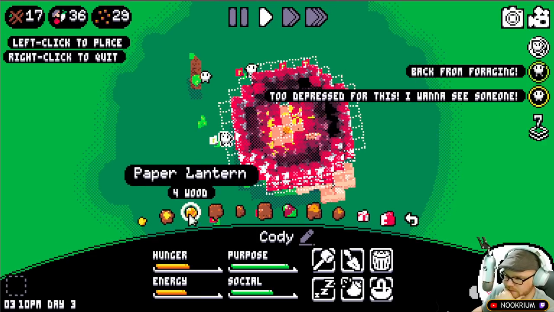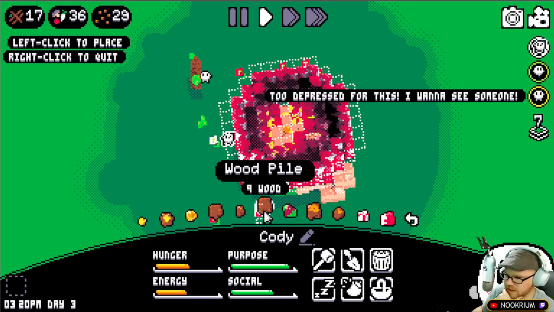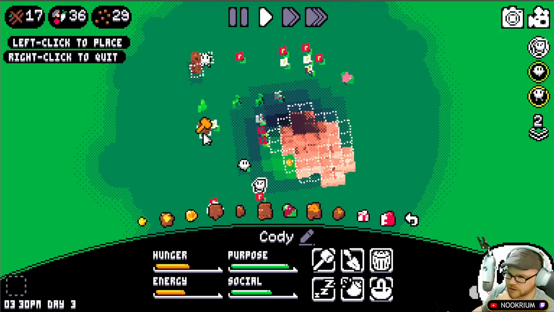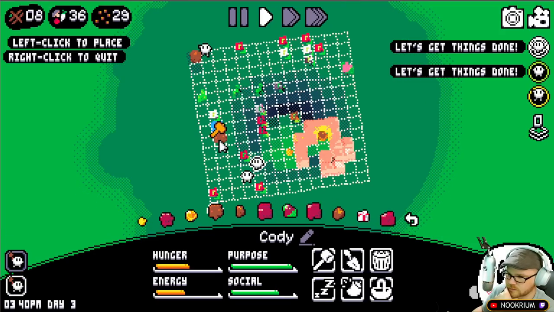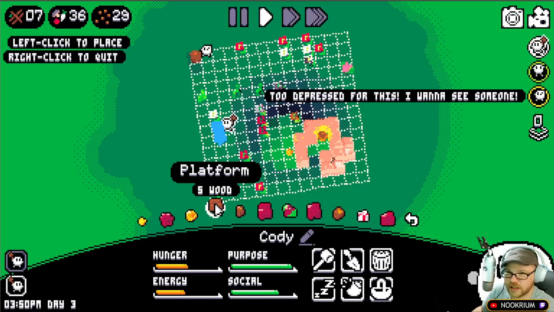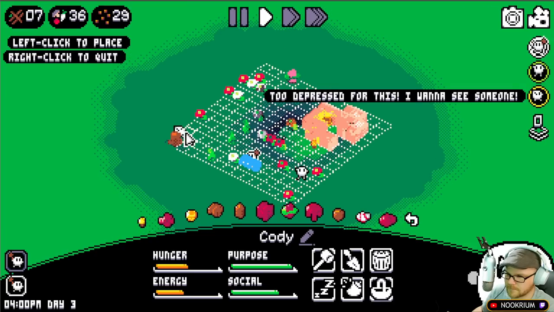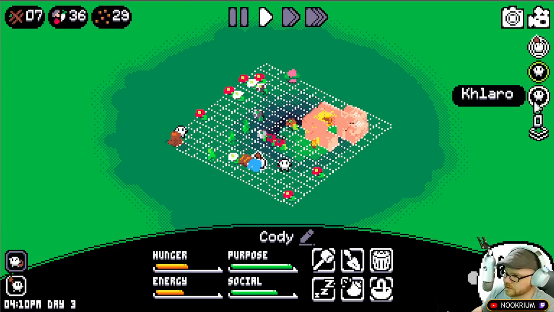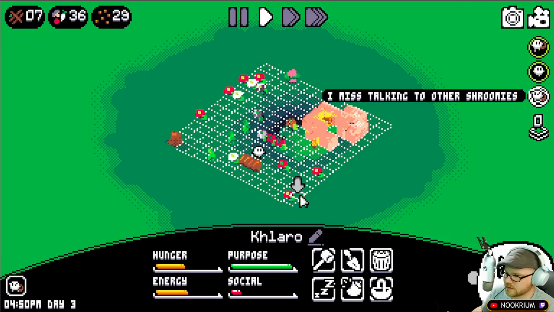Let's build that bed. What else do we have in here? A stool, a table, a flower pot, wood pile, support beam. I can build a platform just like outside here, couldn't I? I can put it down here. I can make my own little room. How much wood did that cost? 5 wood each. Okay, Carl, back out foraging. Get back out there. I don't care about your social needs.